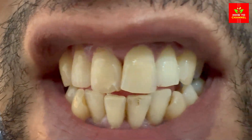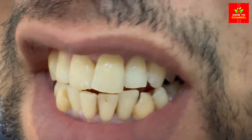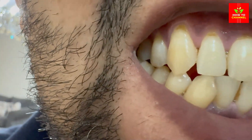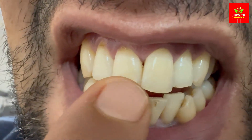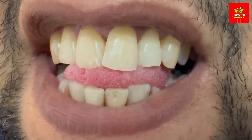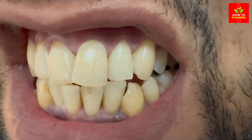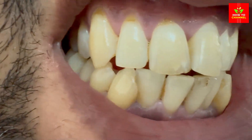The power of activated charcoal. Activated charcoal is all the rage these days, and for good reason — it's highly absorbent and can bind to the tannins that stain teeth. Wet your toothbrush and dip it into activated charcoal powder. Brush your teeth gently for 2 minutes, then rinse thoroughly. Use this method sparingly, as too much can erode your enamel.